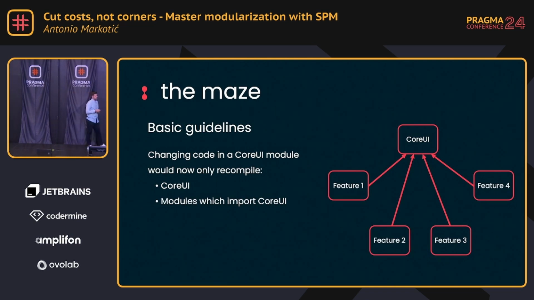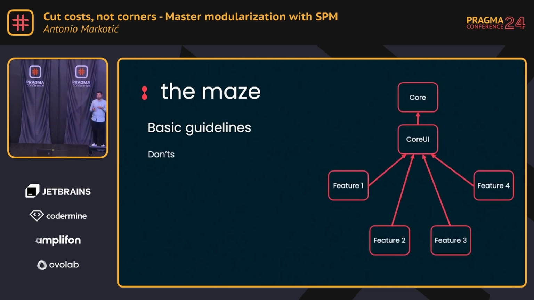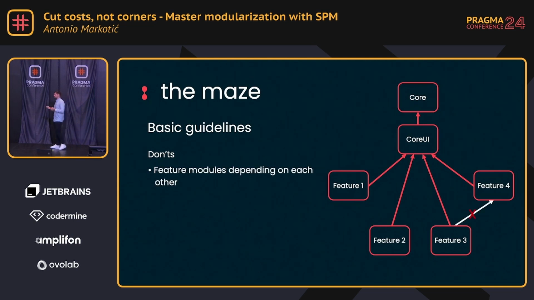Okay, perfect. Next up are two big no-nos. So, as you can see, we are starting to form somewhat of a tree structure. You have your most important modules at the top, and then you have your feature modules at the bottom that spread out. What is important to note is the way that they depend on each other. So we can see somewhat of a vertical dependency. What is a big no-no is to create dependencies in between modules which are in the same hierarchy level.